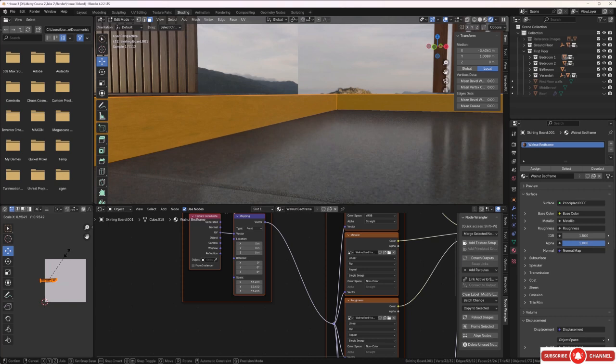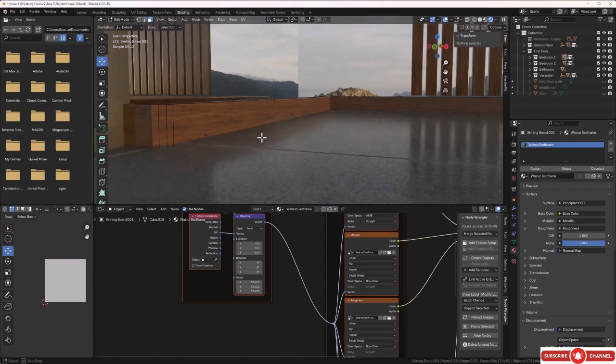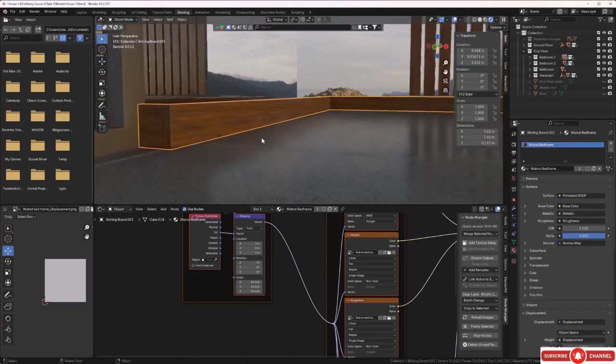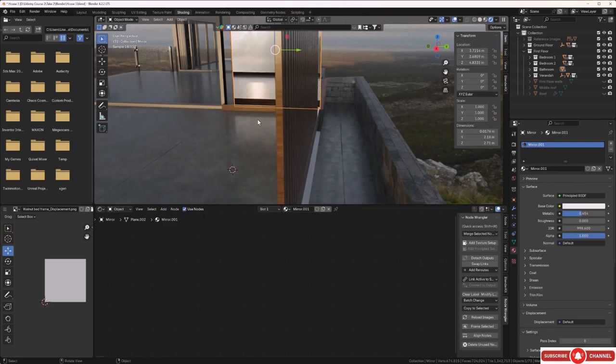And it's just about really finding the sweet spot. I might scale it up just in the Y, so I'll press S and Y and just try scaling it up this way a bit. And there we go, that's cool. That's fine now, I'm liking that. I'll tap out of edit mode with that one and there we go. That's the walnut skirting done.